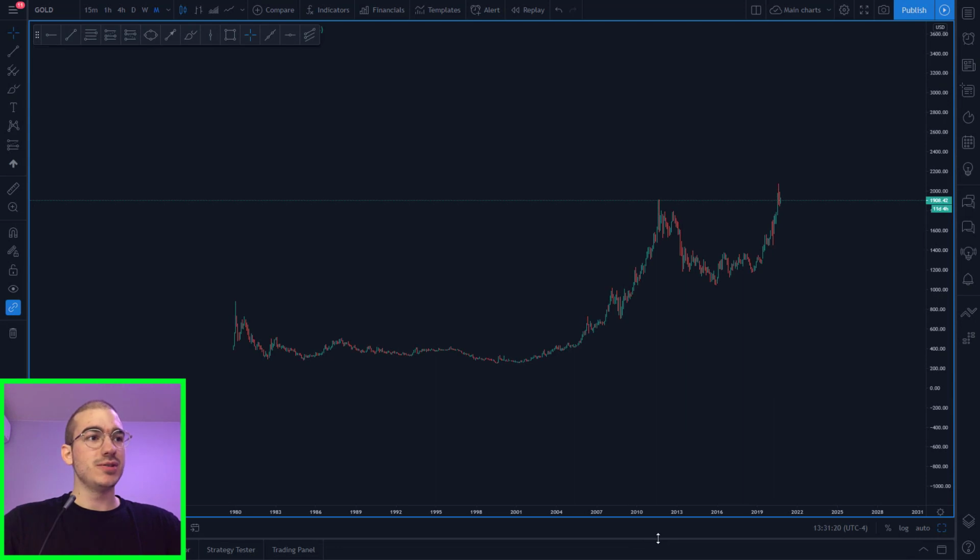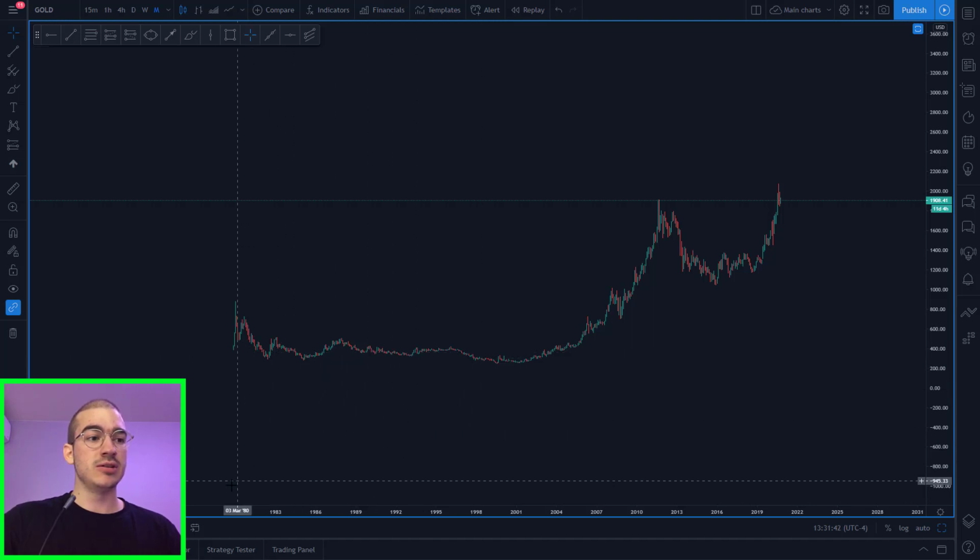Alright guys, so we are now on the chart. As you guys can see, we are on the chart of gold on the long term. And as I said, I'm going to use this chart to give you guys many examples of what it really means to understand price action, to understand the nature of a market, and how you can actually capitalize on that, and how it's going to help you dramatically in your trading. So we are on gold on the monthly chart.